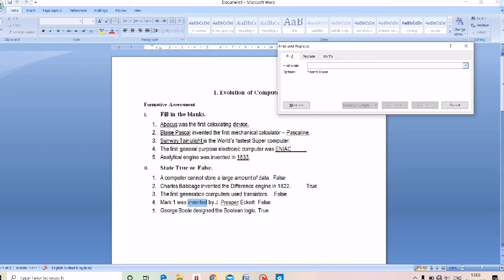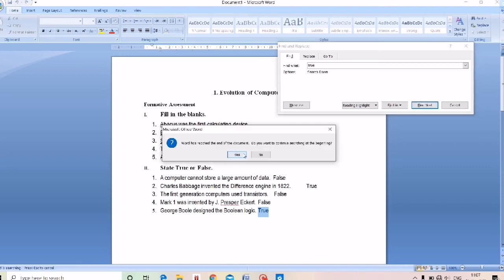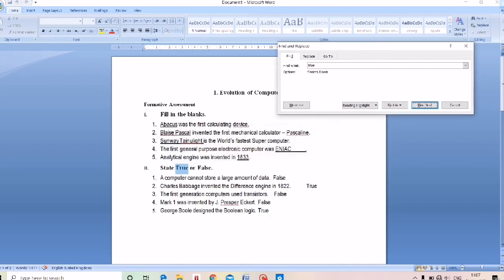Now suppose I want to find the word true. So wherever I have it, I'll say find next. Suppose this word I want to find, true.